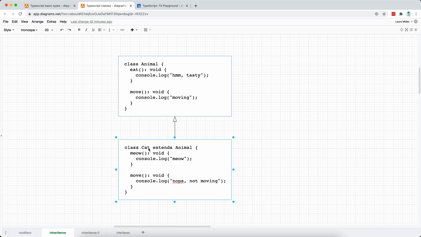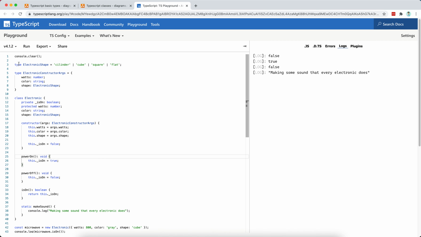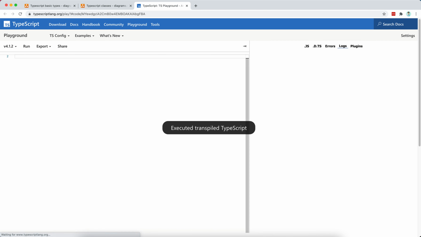Because we know that a cat is an animal, then we can extend this animal class in the cat class, and we will inherit the eat and the move behavior. Let's erase this example here, and let's try this in the code editor.